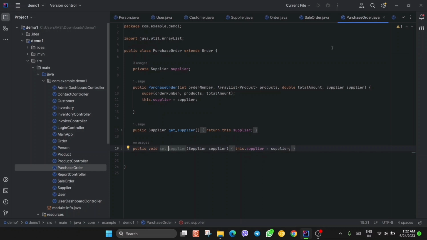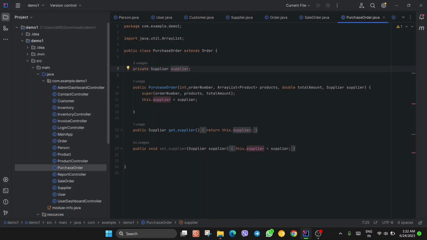The same for Purchase Order, which is the subclass of Order, and we have inheritance by using the extend keyword. We have created an object supplier.